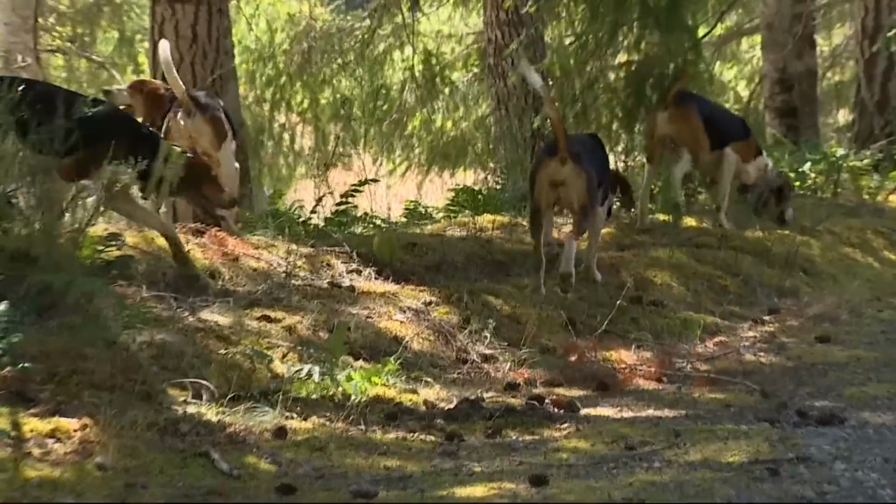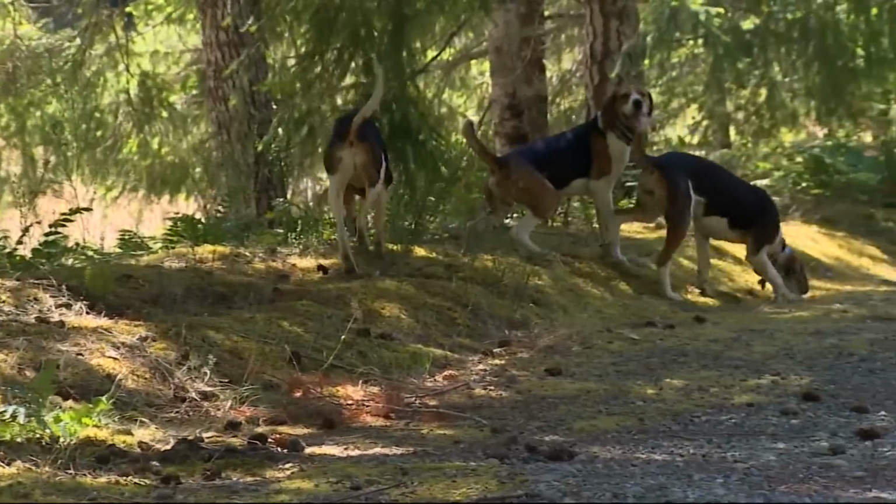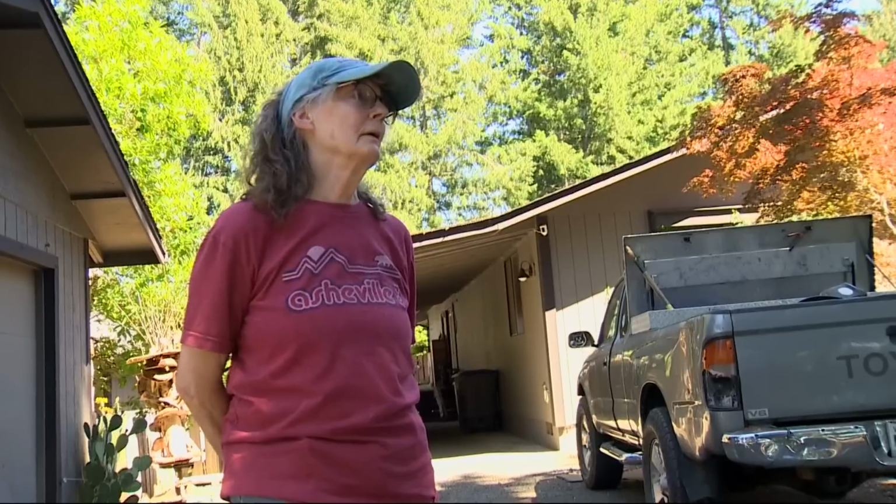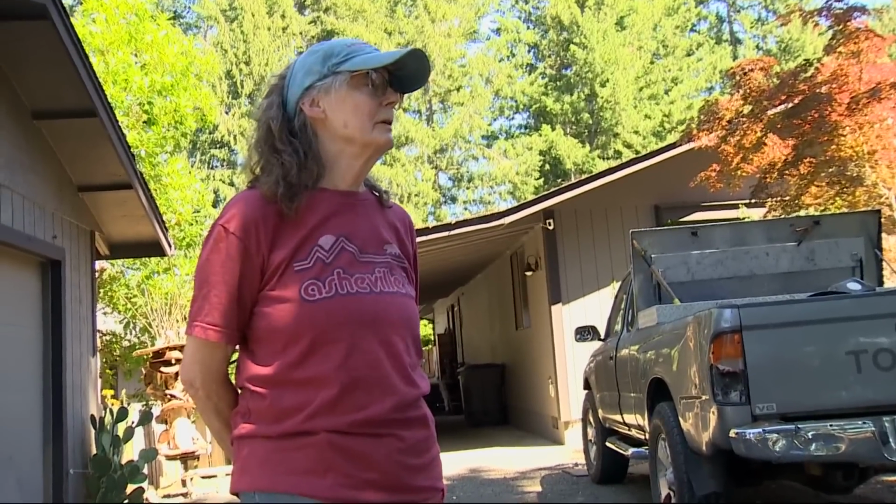A woman who witnessed the attack says a man was walking his dog on a leash when it happened. She says the cougar came out of the woods and immediately grabbed the dog. She used an air horn to try to scare it away. He had a hold of the dog's leash, and when the cougar grabbed the dog, it pulled him to the ground. So he was laying on the ground. So that was kind of my other fear. If the cougar let go of the dog, he'd go after the next lowest thing, which was... yeah, it was pretty scary, actually.